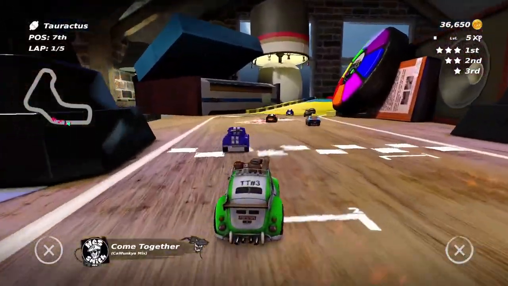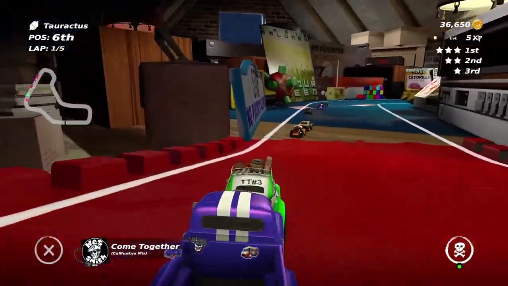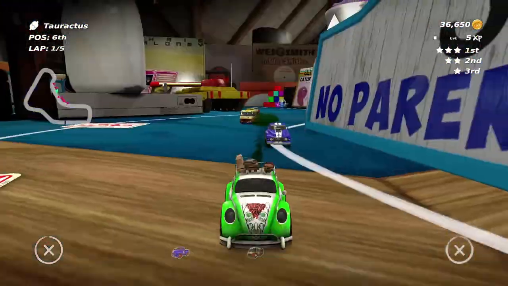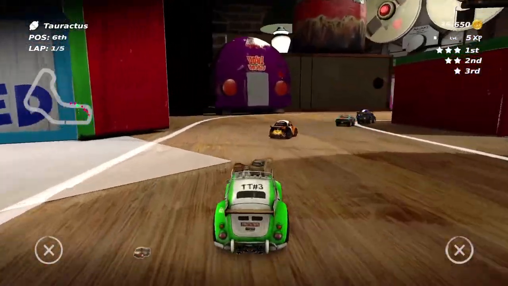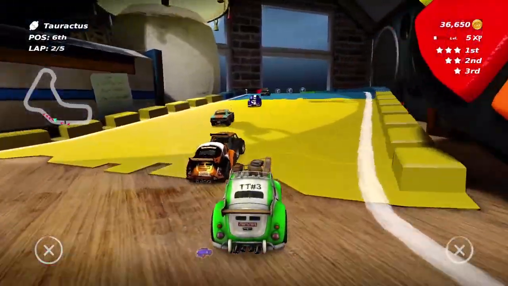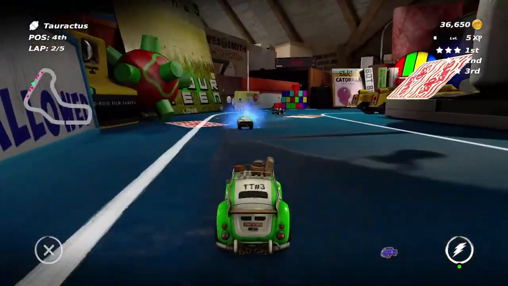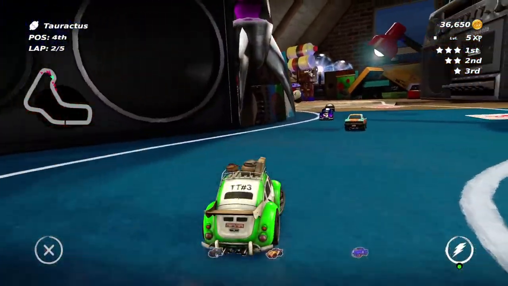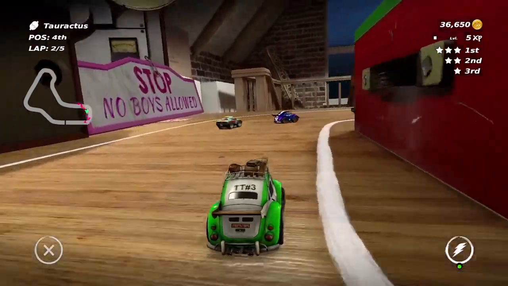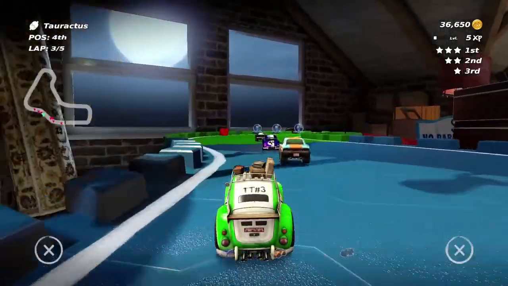Oh yes, we've got a blue boost as well for the start. This one's the acid bath. This one will leave a puddle on the floor. It will slow anyone down who drives through it. But of course, I have to actually drive through it. Maybe we'll get someone later. Oh, it wasn't in range.